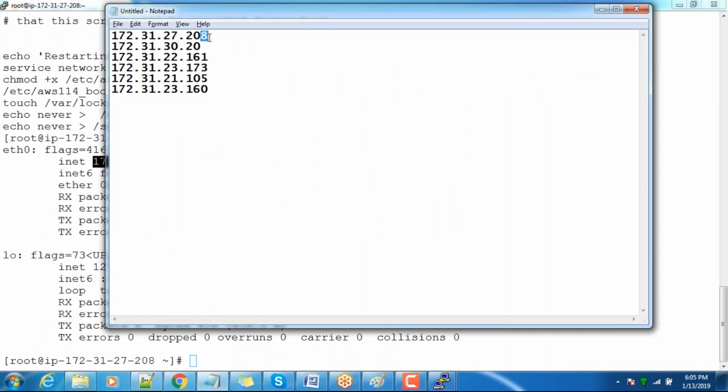So we will just add the names here, like master1.hadoop.com, and the short name master1, then master2.hadoop.com, master2, and master3, and this is worker1.hadoop.com.